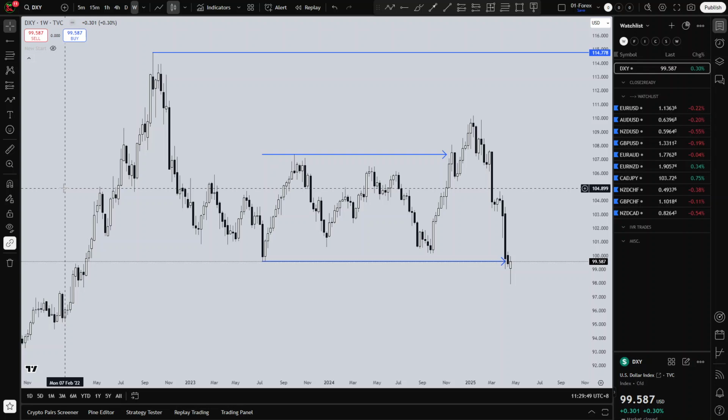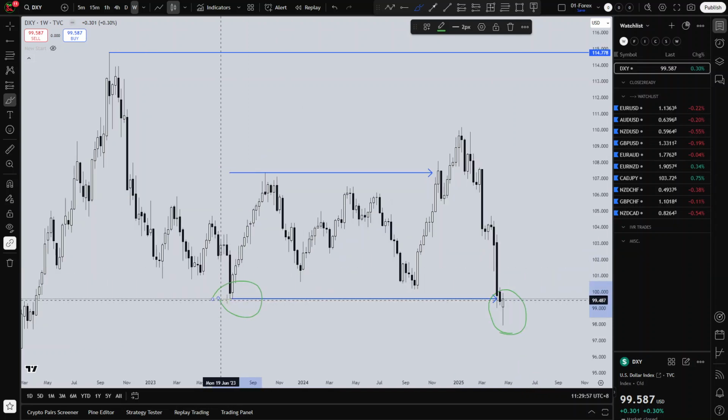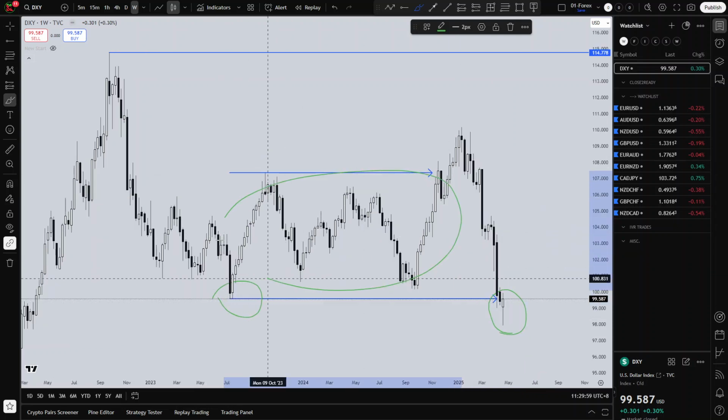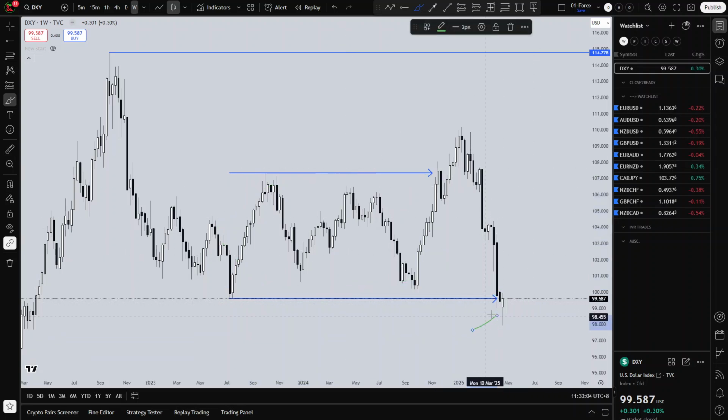We start on the DXY on the weekly time frame, and we had a very nice bullish low test candle last week. We are still sitting here on this significant value area to the left, which is the base for this overall range we can see here. This could be a potential momentum shift for a dollar strengthening over the next few weeks.